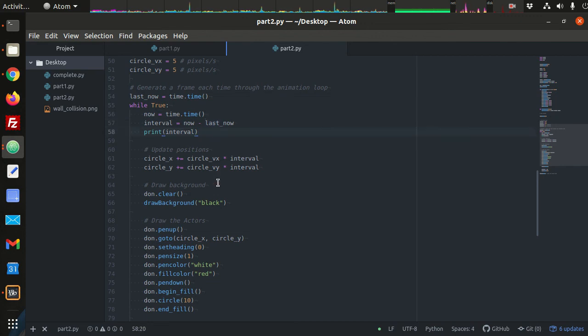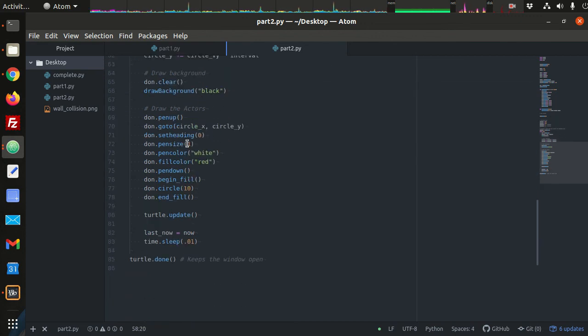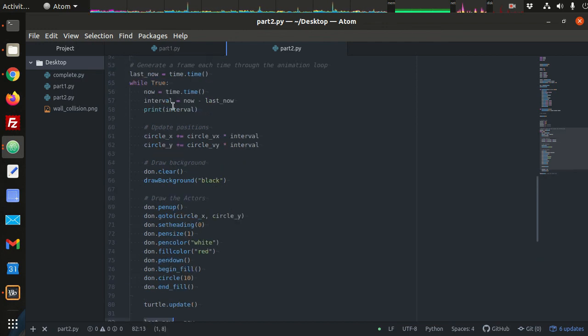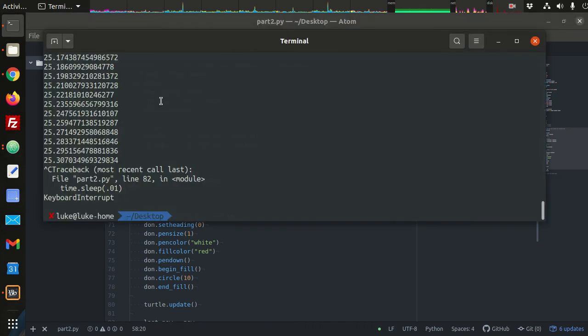We print out that interval. And as we go down through, we draw everything, but then we have to save the time now that we stored here. And the reason is because we have to make this calculation the next time through the loop. This is supposed to be the new interval. So now I'm going to keep this print statement in there, and you're going to see the difference when we run this.